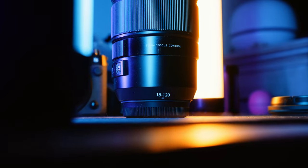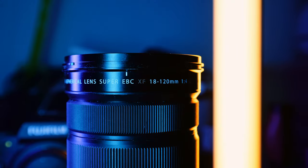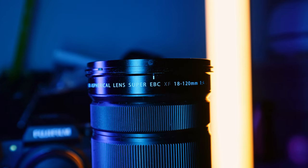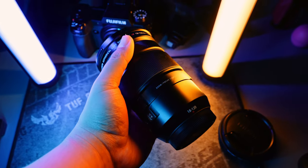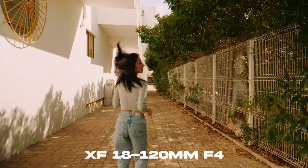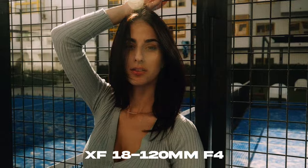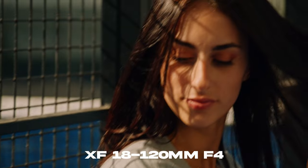The lenses I'm going to bring: obviously the Fujifilm 18-120mm F4, which is the ultimate travel lens. I like it because it's so versatile — it covers a lot of focal ranges so I don't need to constantly switch, and it makes it easy to get a shot. It's also lightweight; I was expecting it to be heavier. It's actually lighter than the 16-55mm F2.8, which is a surprise. This lens makes video look really good and autofocusing is great.